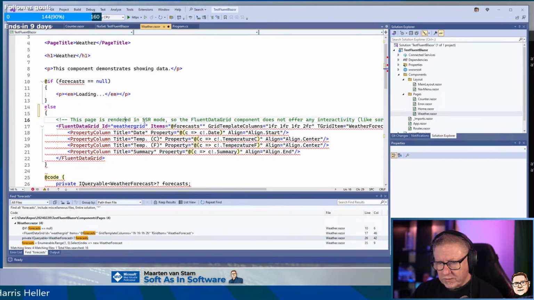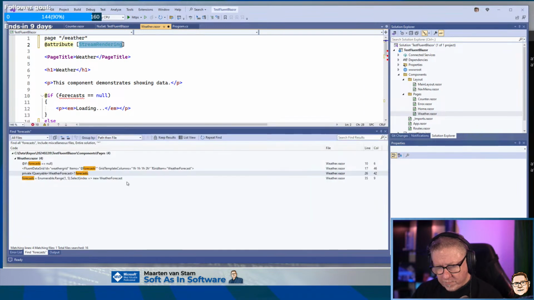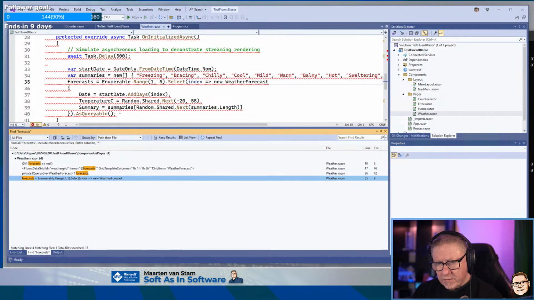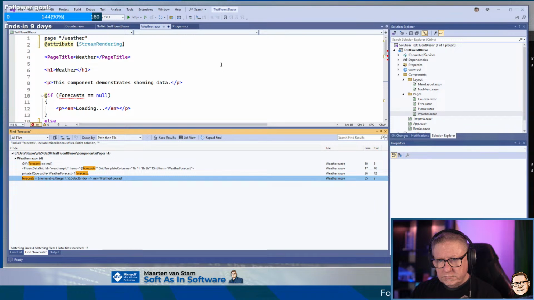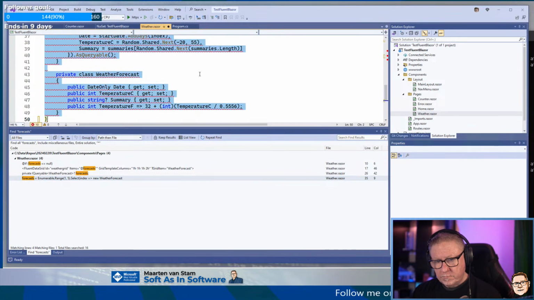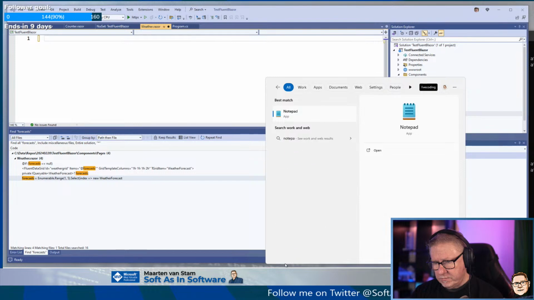This page is rendered as server-side rendering. So the Fluent DataGrid component does not offer any interactivity. Let's copy that in a notepad for now.